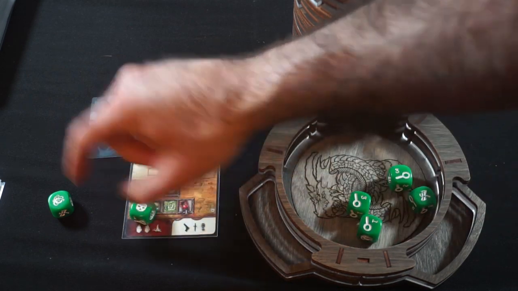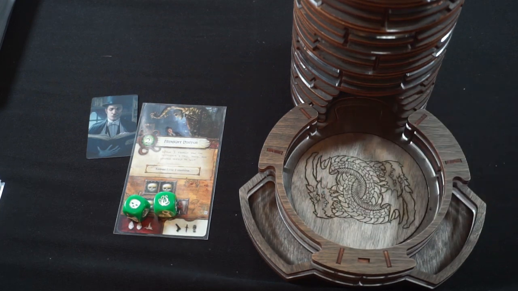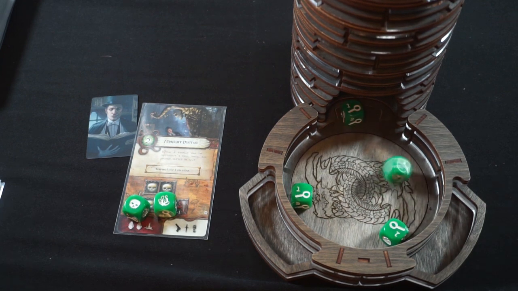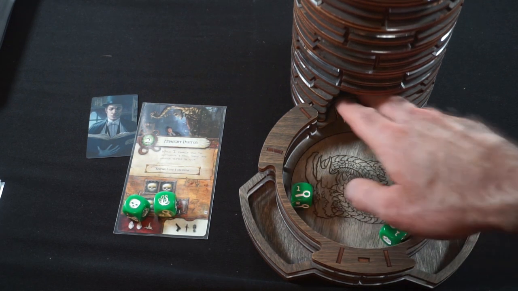Right, peril, terror, and lose a stamina. That will work. Alright, I think I put the stamina on already that he was going to lose. Alright, so now I need two peril. Which that is exactly none, so I'll spend the other clue to try to get it.